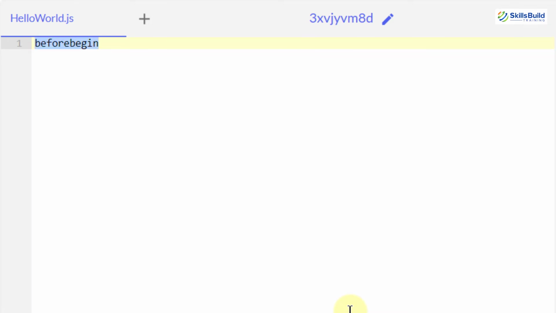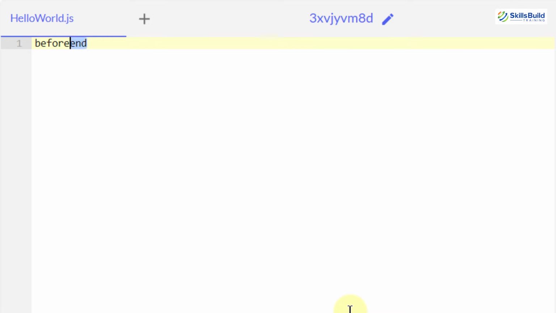After that, we have afterbegin, and as the name suggests, it gets used just inside the element before its first child. Then we have beforeend, and this gets used just inside the element after its last child.